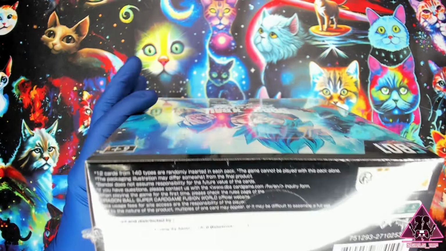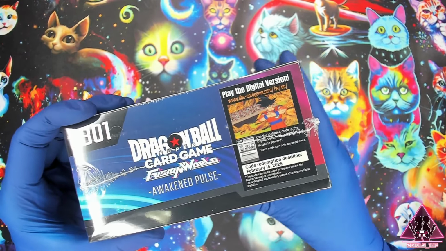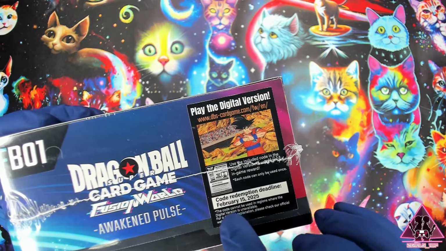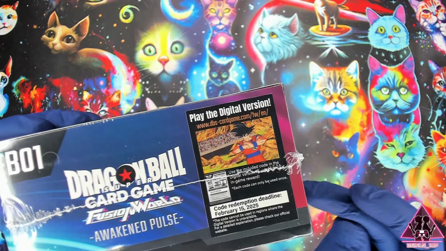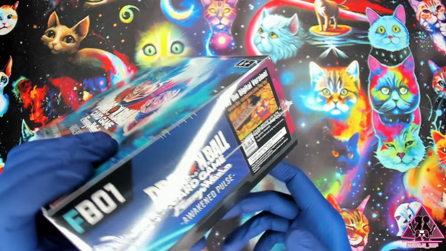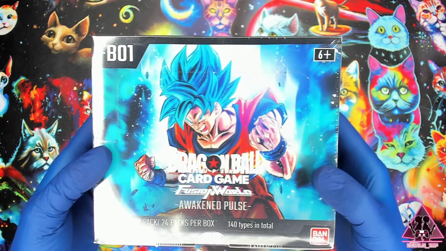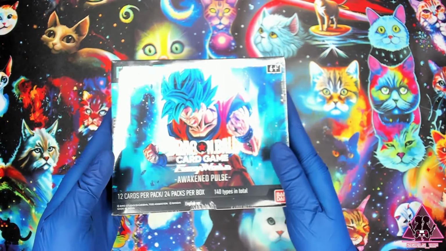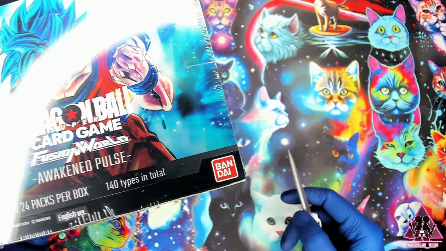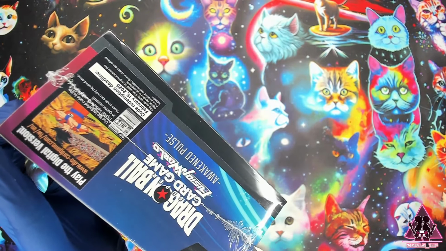Alright, so you can actually, oh, this is very interesting. You can play the digital version. So there are going to be codes that are going to be coming out of these packs. So stay tuned, and we're going to be sharing this for you to play. Alright, well, very standard booster box. It's very similar to the ones for One Piece. And obviously Bandai is the owner here. So let us get started. I'm excited.